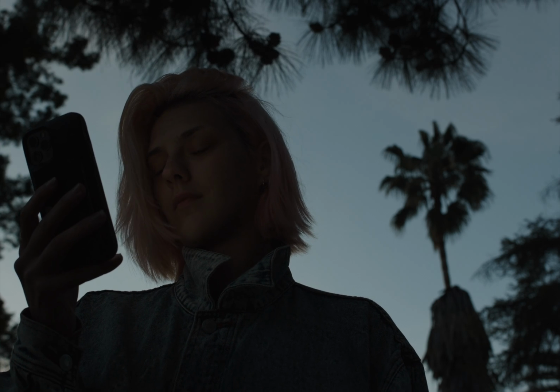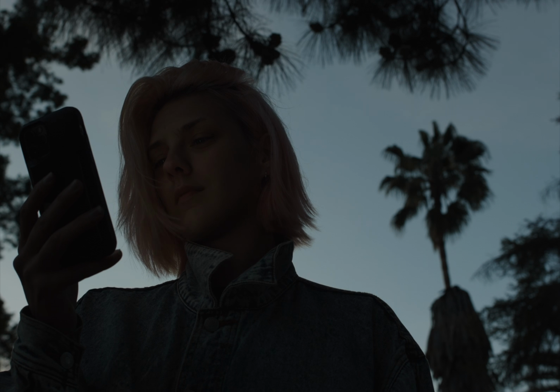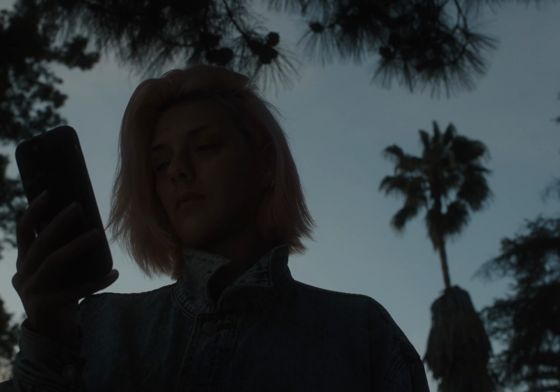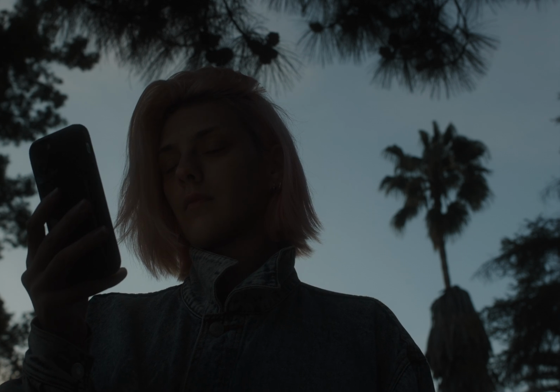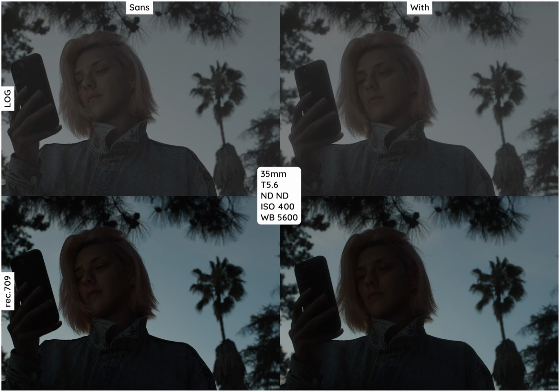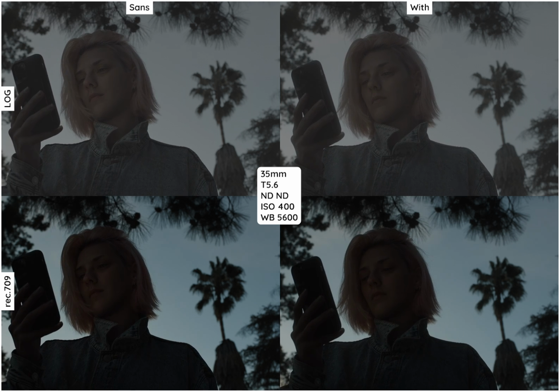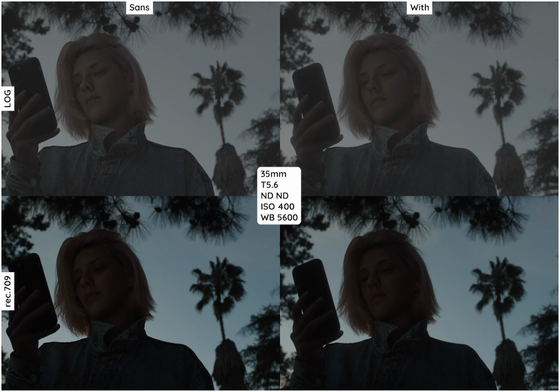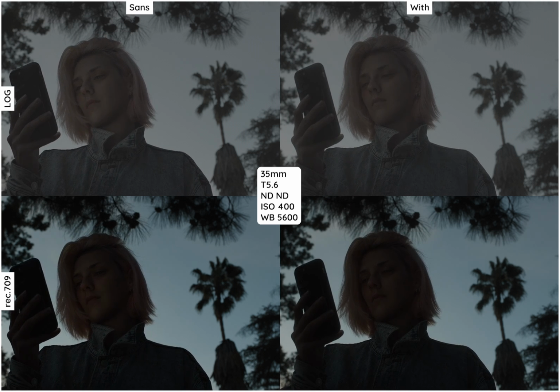And then we're pretty much the same thing here, but we're putting some light on her using the phone. This is probably a shot you would see in a film or a show or whatever. And again, I noticed that the highlight on her face from the phone is being lessened a little bit with the filter on versus it off.